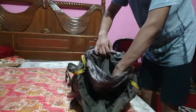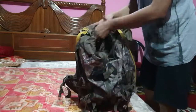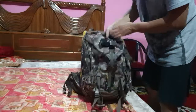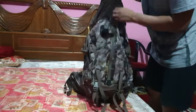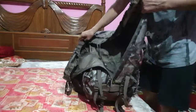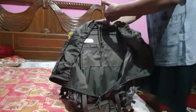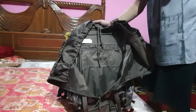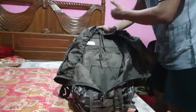It has a pocket on this side and on this side also. It has an internal hard frame to keep the backpack straight. You can open this button and access all things from the front — you don't have to open the backpack like a rucksack and take everything out from the top. In this backpack, you just open it from the front, take out what you want, and close it again.